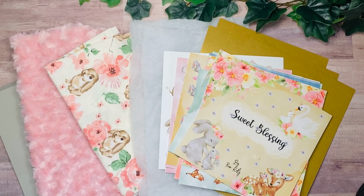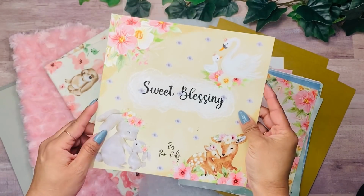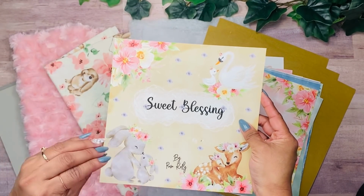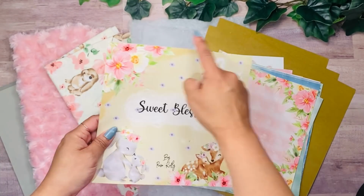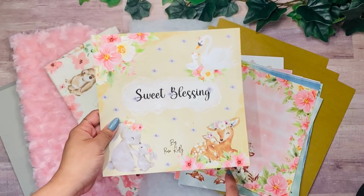So here we are. I went ahead and trimmed the paper to 8 1/4 by 8 1/4. If you do purchase the PDF, all you have to do is press print. It's already sized for you, and all I did was trim the extra white cardstock.